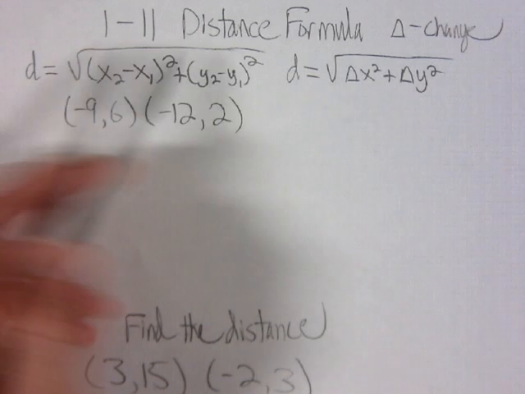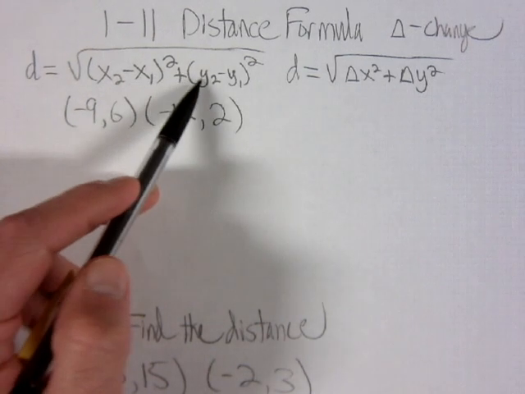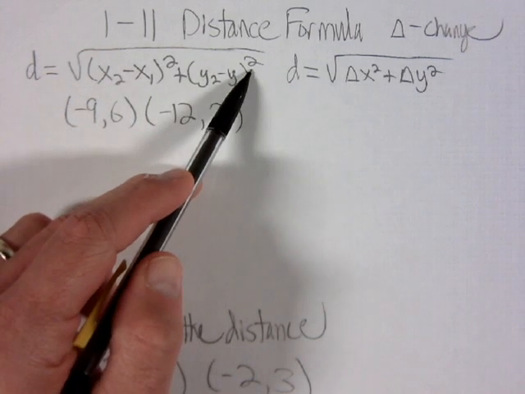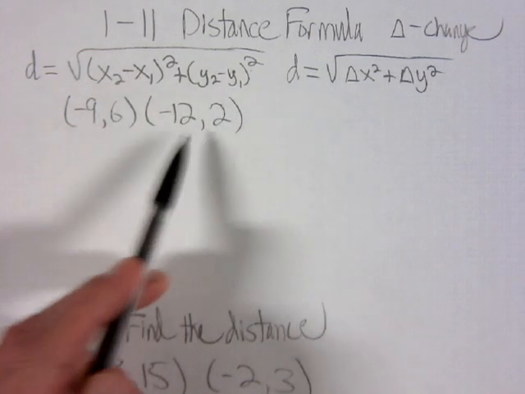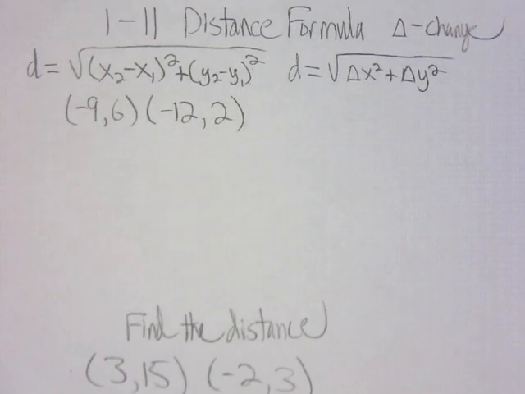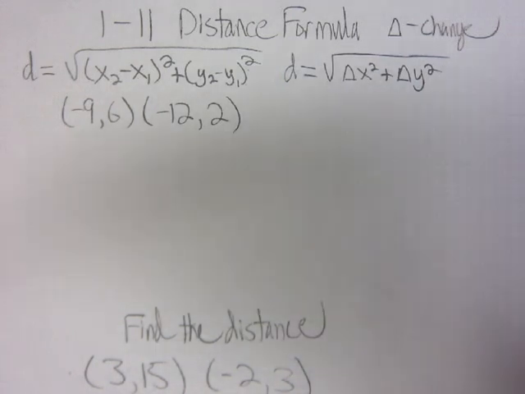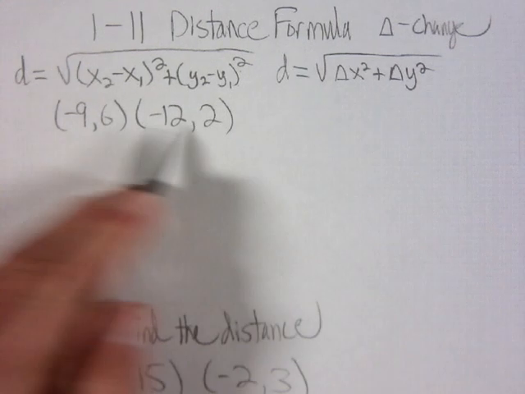It's the square root of (x sub 2 minus x sub 1) squared plus (y sub 2 minus y sub 1) squared. So if you have 2 points on a graph, say like this, you can plug these into the distance formula and it will tell you the distance between those 2 points. And for geometry, that would effectively be the length of the segment that connects these 2 points.